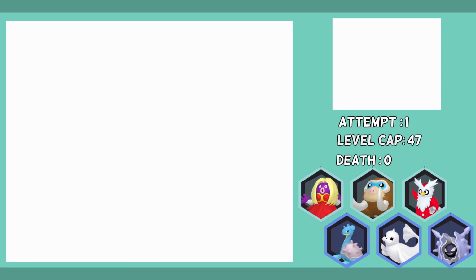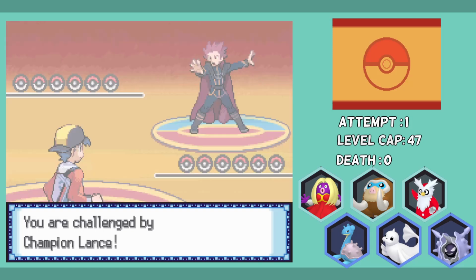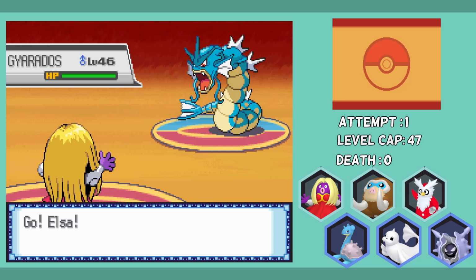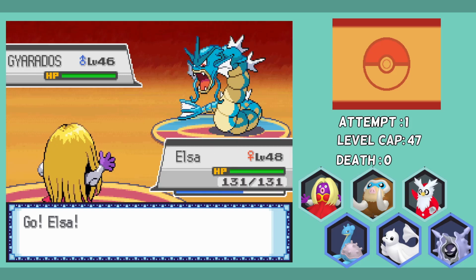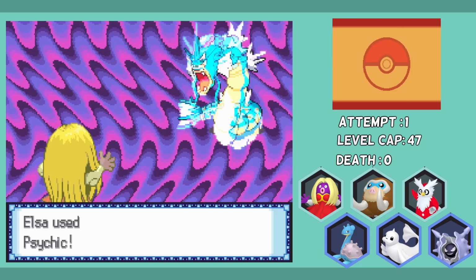Now you would think it would be a one-shot sweep city from Anna against Champion Lance, but unfortunately that's not the case. We can't quite one-shot the Gyarados with a Thunderbolt unless it's boosted from an item, and the item I need is actually the Choice Scarf so we can up our speed. It's a bit risky to have Elsa out here against the Gyarados.